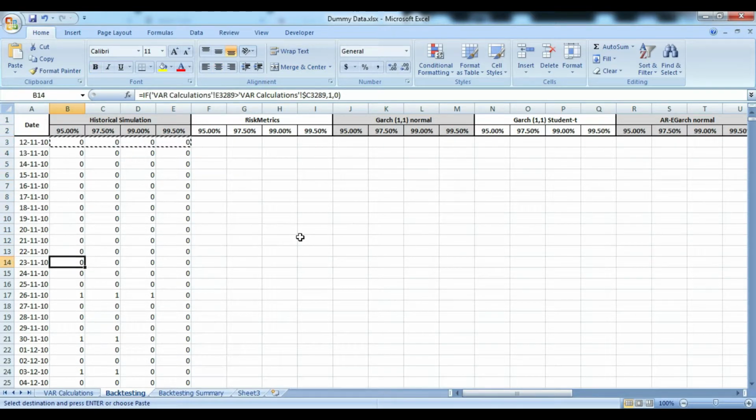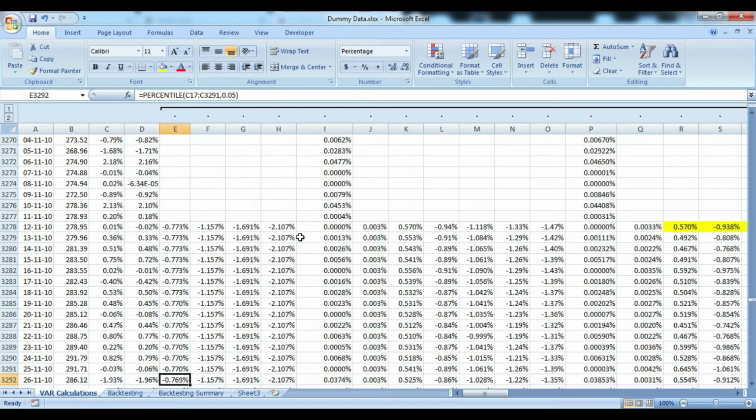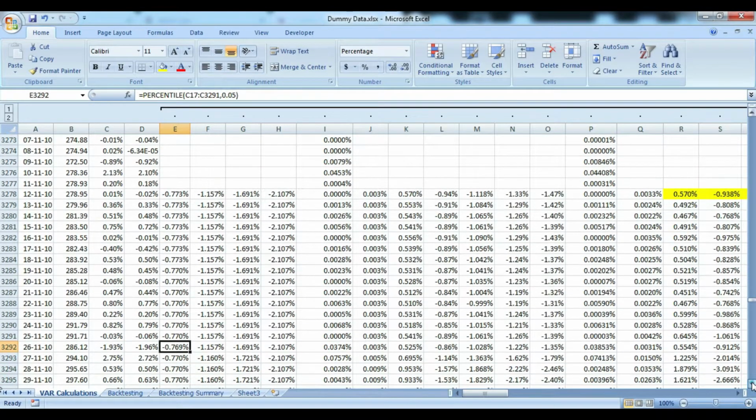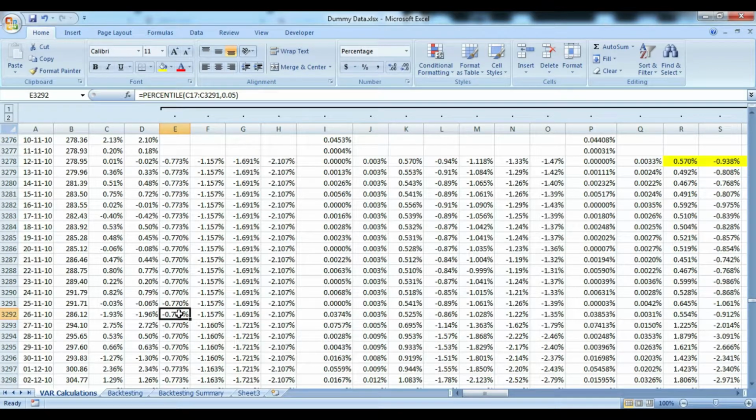See, at this point, 26th of November 2010, my model has failed at the 95% confidence level. Let's check this out. My value at risk at 95% confidence level says I couldn't lose more than 0.769% of the value of my portfolio on 26th of November 2010.